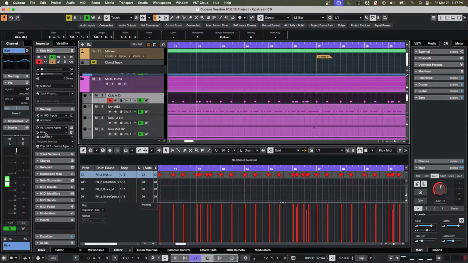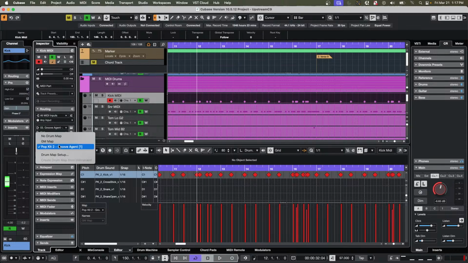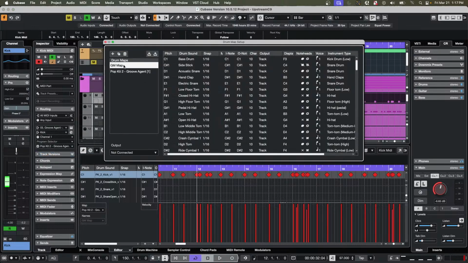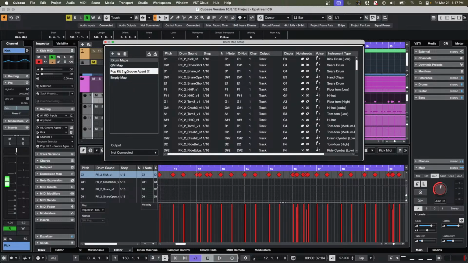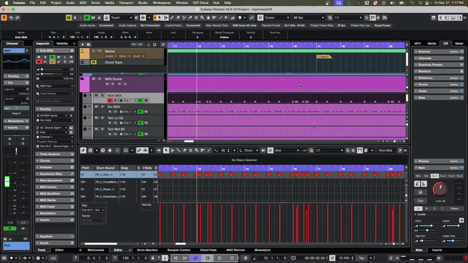When we go to your drum map setup, we could just click on the plus sign, and now you could make your own particular drum map and customize it. Once you make it once, you could use it forever. There's probably a good chance that someone has made drum maps for Superior Drummer, or you could reach out to Superior Drummer and have them make the drum map for you.